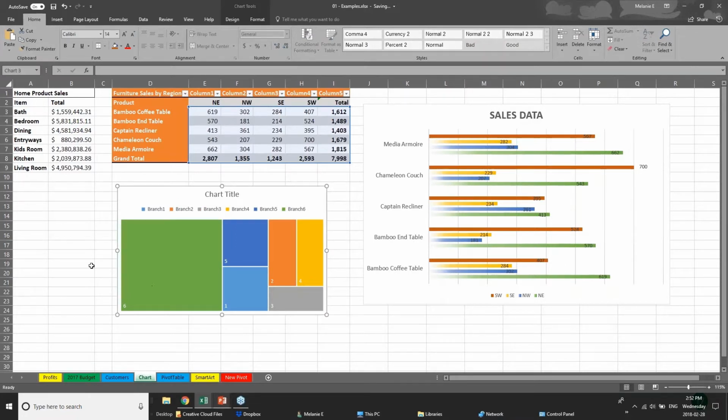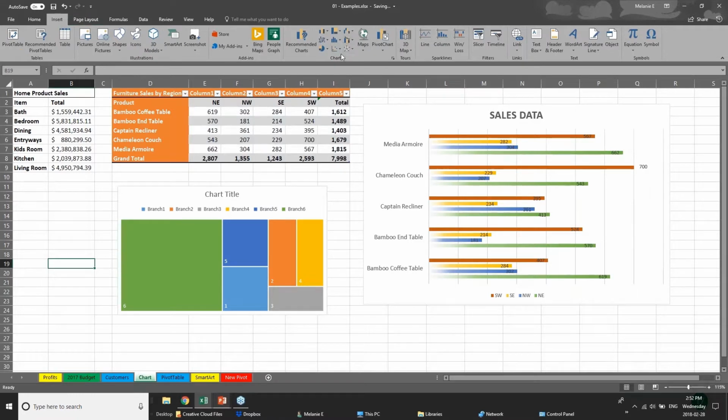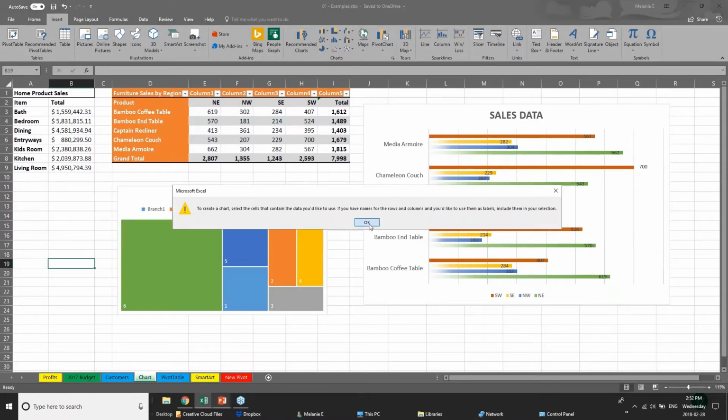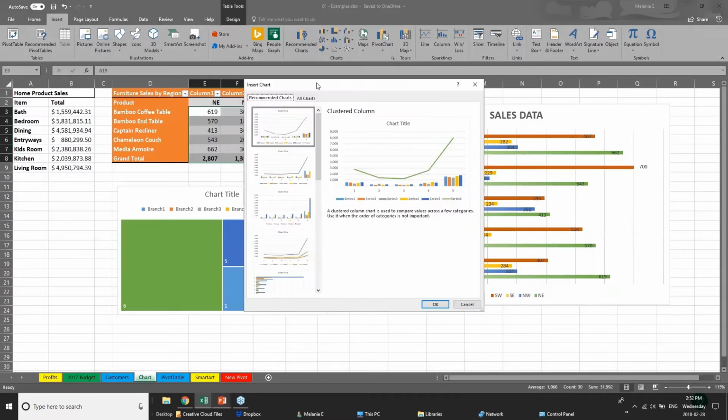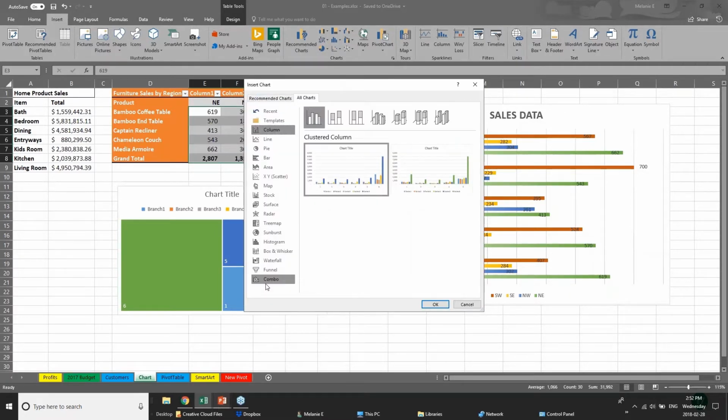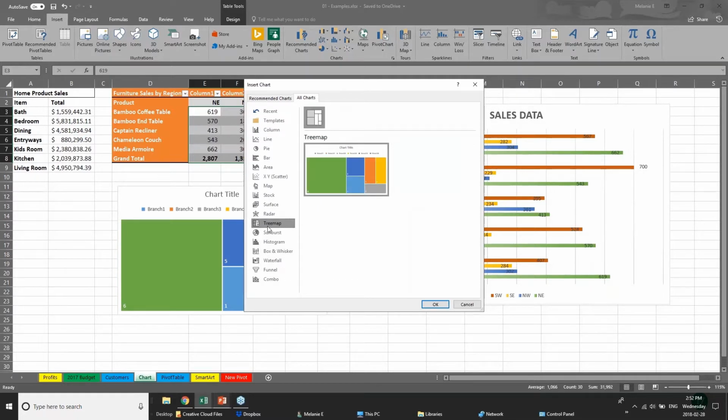They've also added some new charts in terms of recommended charts. Oh, I need to pick some data first. He's confused. Okay, let's go to all charts. The new ones that have been added are waterfall, tree map, and this box and whiskers. Again, I'm not a big financial person, so I'm not really sure where this would be used, but I'm sure people who find it useful would find it really handy. And the tree map in particular, and the sunburst, I found really cool.